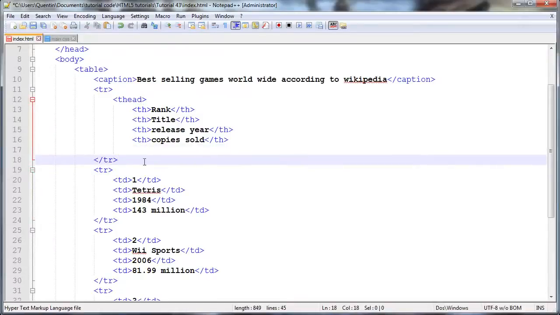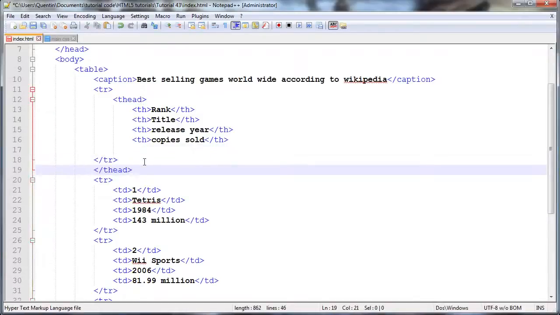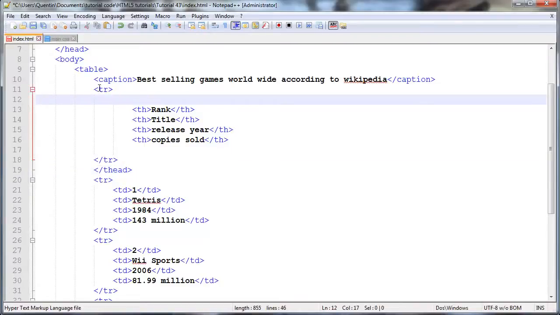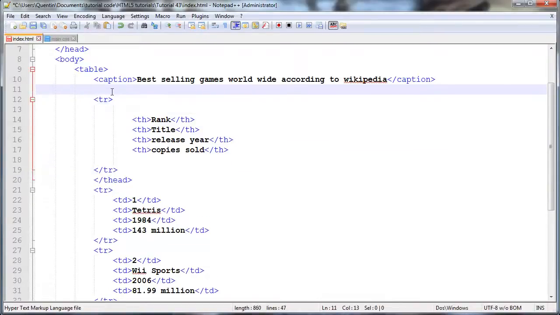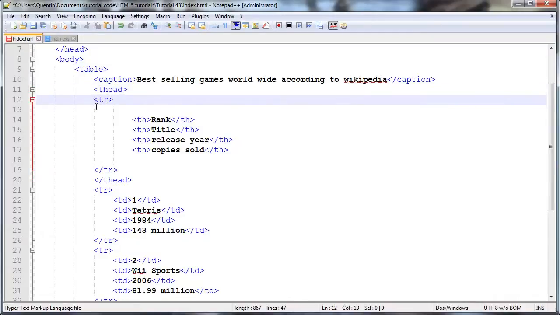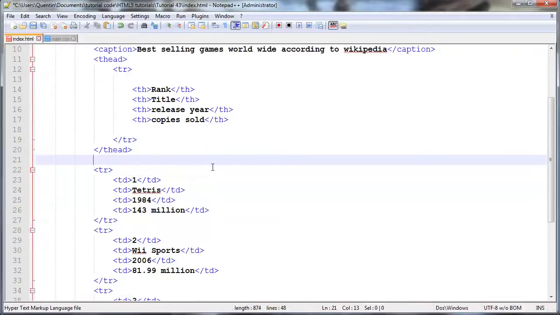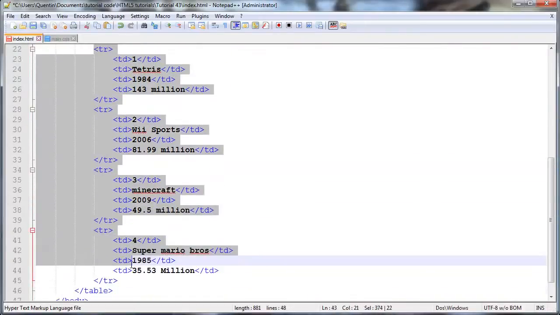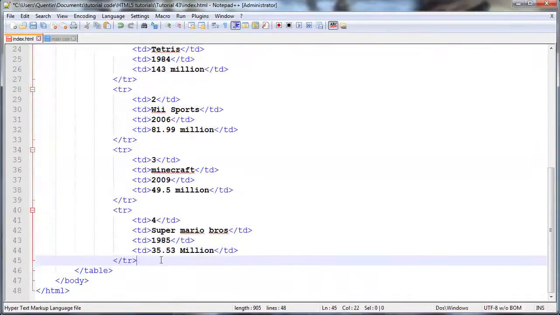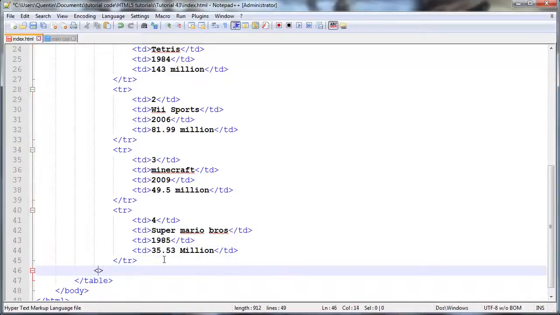So in fact, what I'm going to do is surround that entire row with the table head tag, because that's actually just a lot better. So just like that, okay. And then the rest of our table can actually be the table body. So tbody, okay, caps lock off. And like I said, that can be the rest of our table. So we can end that off over there with tbody.